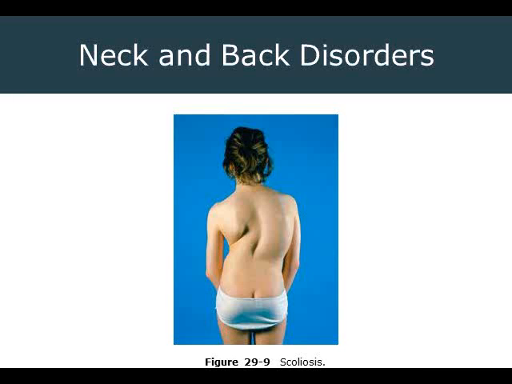An example of scoliosis, I think most of us remember from elementary school getting checked for scoliosis. That's an abnormal lateral curvature of the spine. It throws the back out of alignment. It can be a little bit more difficult to detect. In very severe cases, those people end up with either surgery, with putting some rods in their back to keep it straight, or some braces to keep them in alignment to try to get them to grow straight.